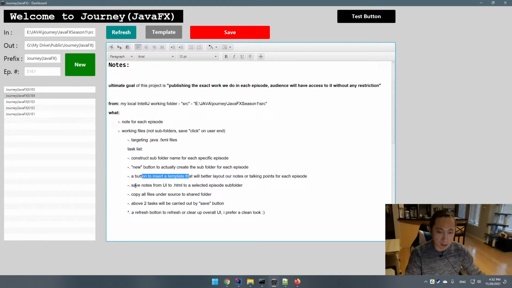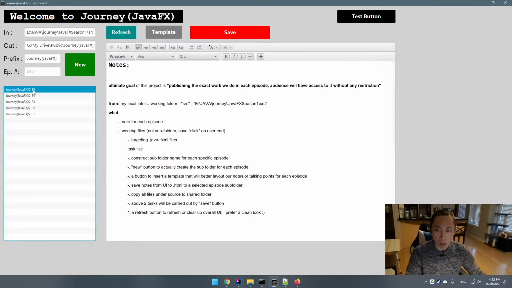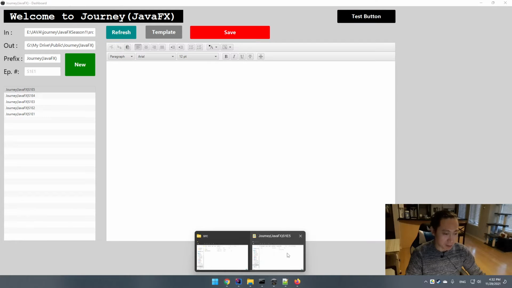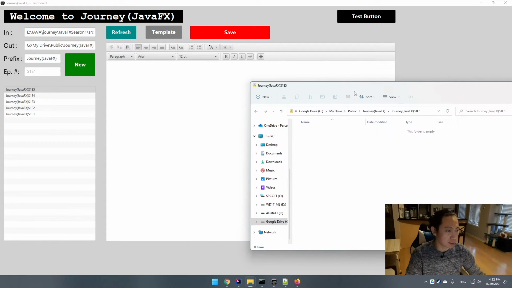This is the button that saves notes from the UI to an HTML file, which is going to be saved to a selected episode folder, right? For episode number 5, I want to save my notes into this folder instead of all the rest. This is the main idea. I want to keep my stuff well organized, right? So for now, we can see nothing inside of this season 1 episode 5.